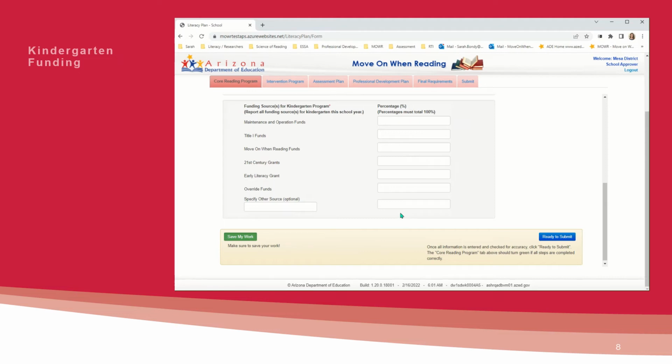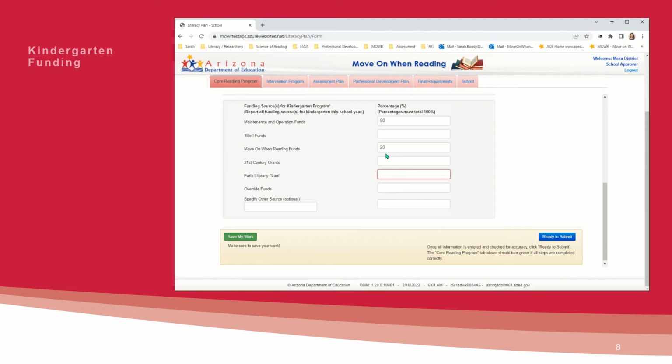If 100% of your kindergarten program is funded through the Early Literacy Grant, for example, enter 100 into that box. If 80% of funds come from maintenance and operation funds, and the remaining 20% from Move On When Reading funds, enter 80 and 20 into those boxes.